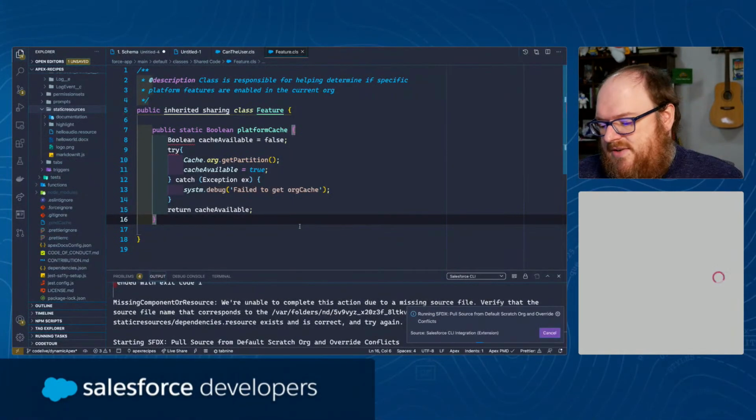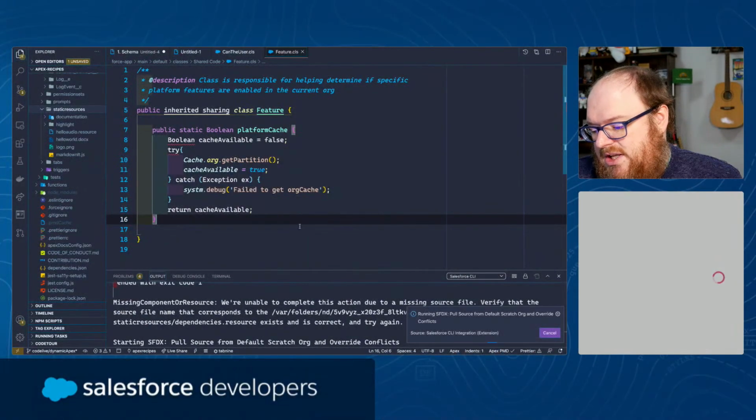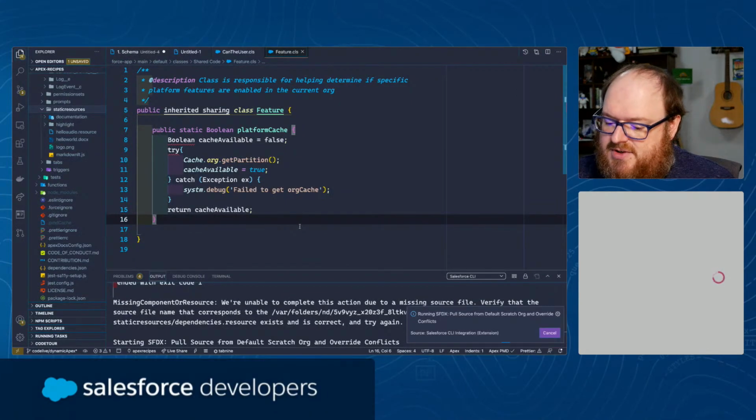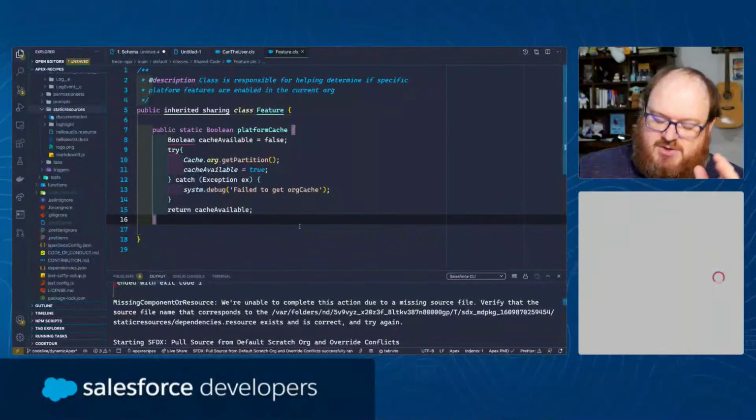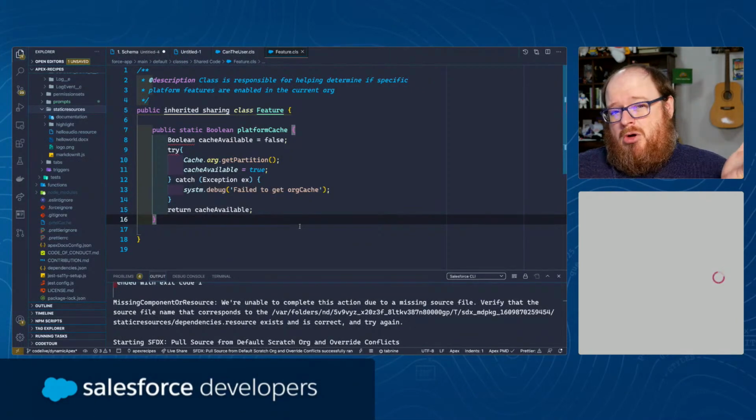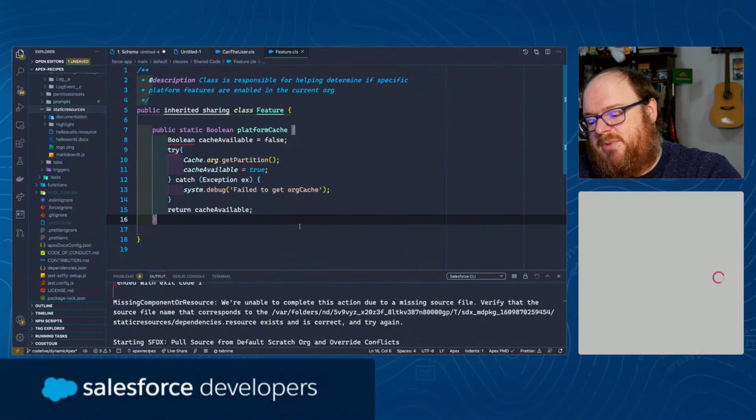While we're doing that, let's see if anybody has any questions. SF Nerdy wants to know, why do we really need platform cache? SF Nerdy, I would love to answer that question, but you're going to have to give me a few more guide rails on that. It was, why do you need platform cache at all? Or why do you need platform cache for this? So help clarify your question just a little bit, and I'm happy to jump in on that one.